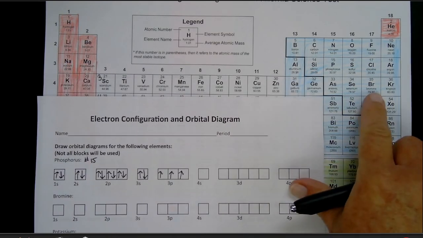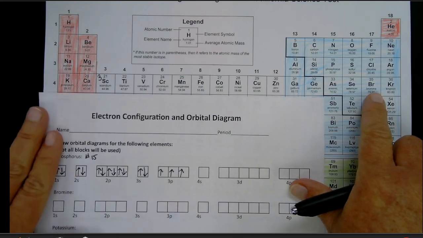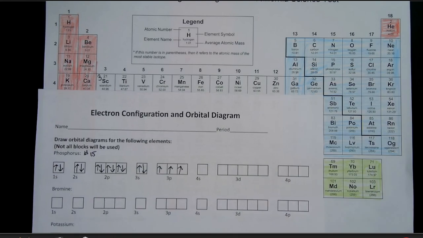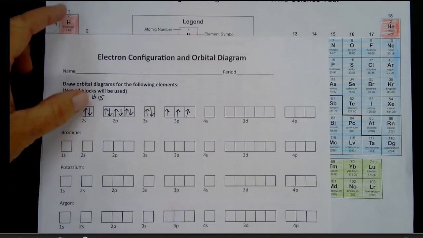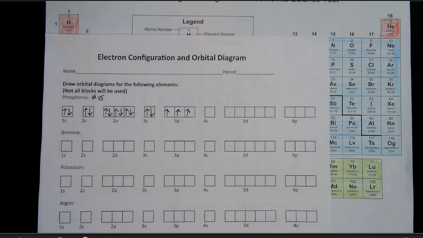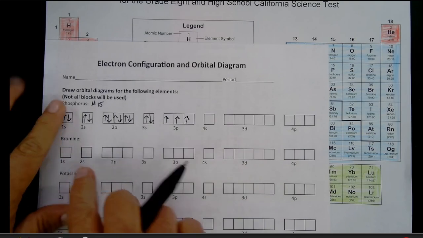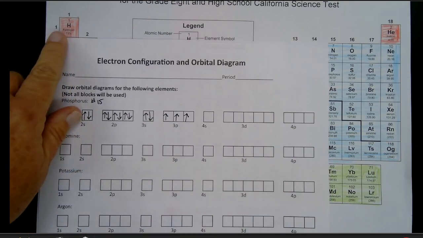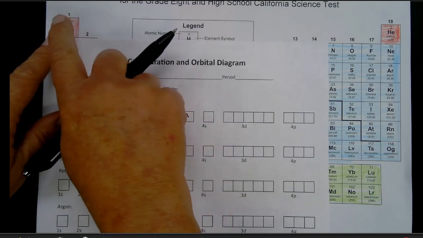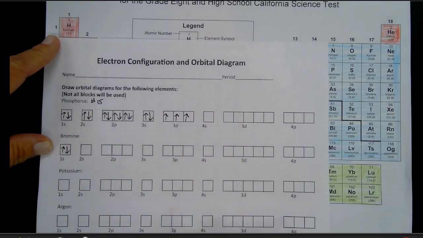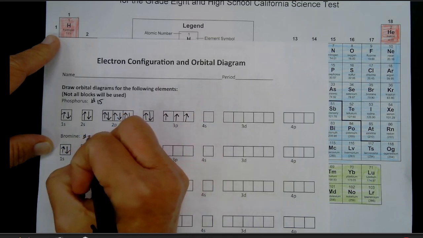So bromine is down here in the 4th energy level. Okay? And it's all the way over here. But again, we must fill all the other energy levels before we fill the 4th one. So we have to fill our first one first. So in the 1S, we start here. We start at the top left. Just like we do a book, we start on the left and the top. So in the 1S, we have 1 and we have 2. So 1, 2. Okay, I'm going to put on here bromine is number 35.